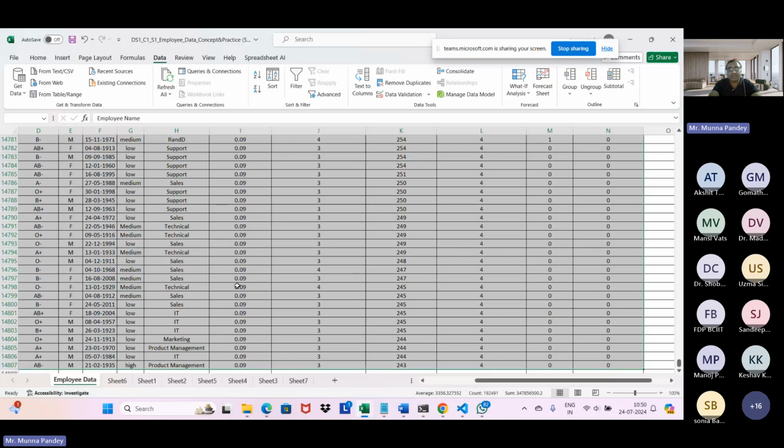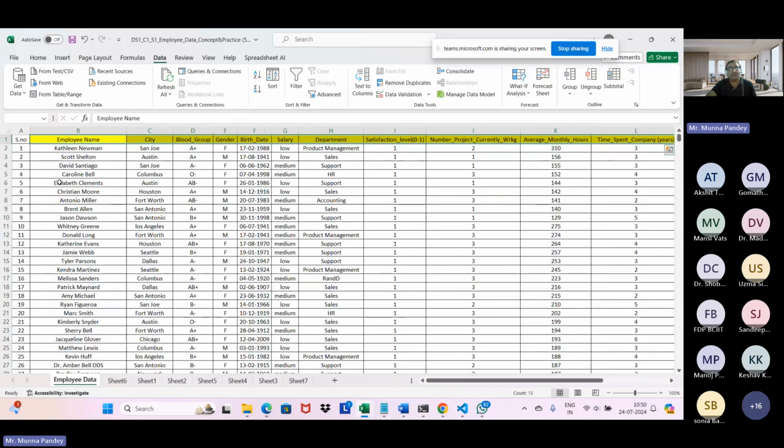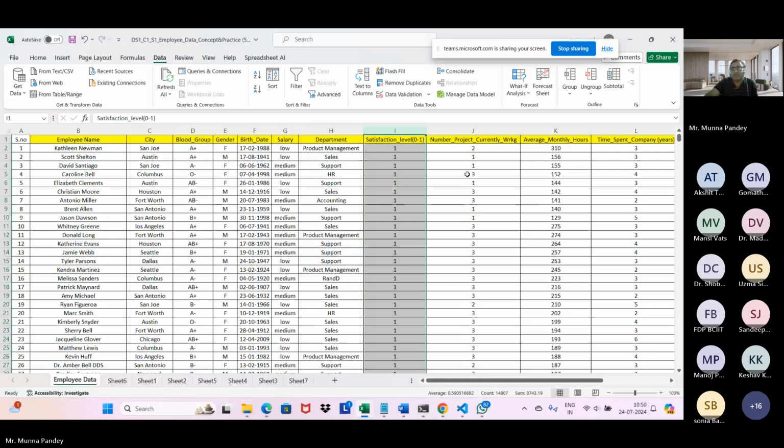So guys, we can do the analysis. Let's suppose I want to find something in this column. What are the different columns we have? Employee number, employee name, city, blood group of the employee. This is the kind of data set, guys. We can use this data set for machine learning or data analytics tasks. This is the gender of the employee, the date of birth, the salary, department, everything we have, satisfaction level, and the average monthly working hours allocated for each employee. You see, let's suppose I'm going to copy this, randomly copying some records as a sample, right?